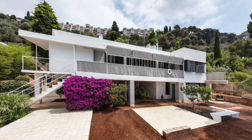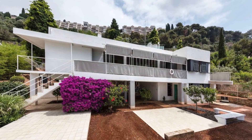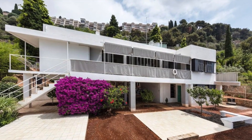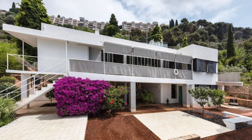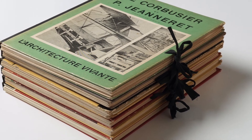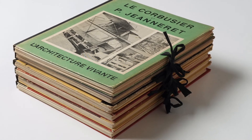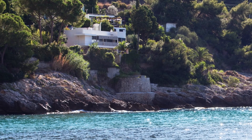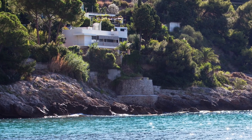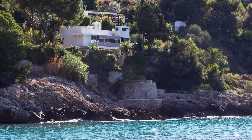This was a villa on the French Riviera where Gray and Le Corbusier met several times and developed a great admiration for one another. As the armchair, the house was also made in 1926, and Eileen called it E1027 — where E stands for Eileen, and the numbers refer to the alphabetical order of Eileen and Jeanne, the name of her partner of that time, Jeanne Badovici, who was the editor of architecture magazine L'Architecture Vivante. Located on the hills of the French coast around Roquebrune-Cap-Martin, the house had its private access to the sea and it was the idyllic junction between the most famous artists and architects of that decade.